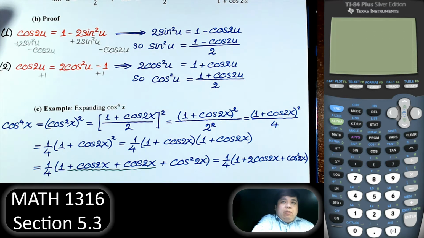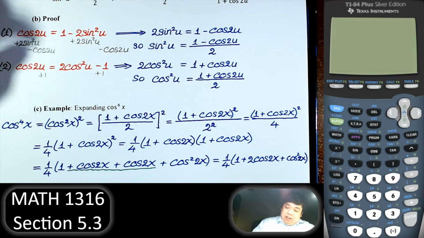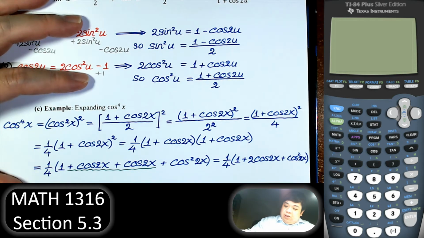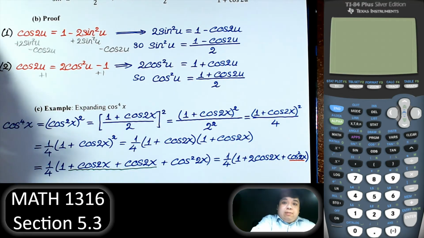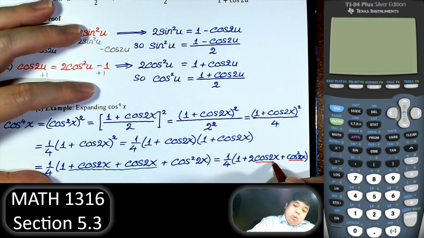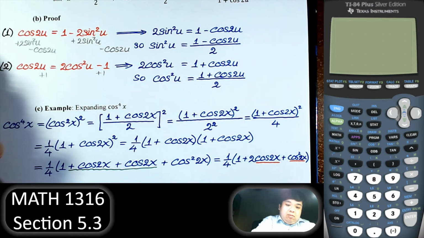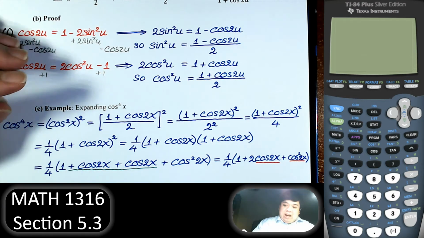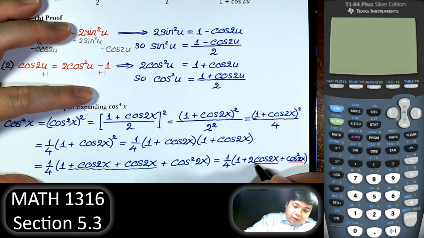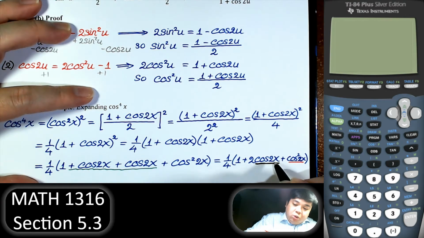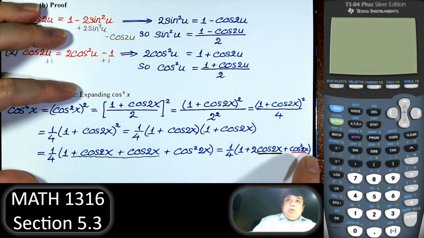Right. Now, of course, here we're expanding. It did not say where we have to stop. But one thing we know that we still have the cosine square here. So that certainly we can write that as power reducing. And the cosine of 2x here, we can write that as a double angle. We can use anything, any of those three. So if we write that using a double angle, and use power reducing angle for that one.